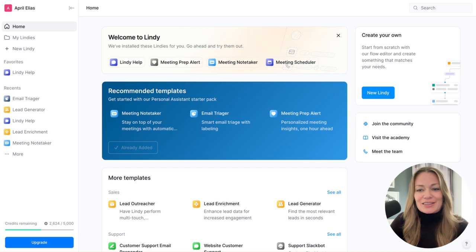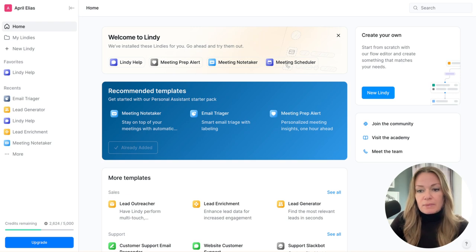I'm going to show you my process on how I learn and use Lindy AI. If you're not familiar with Lindy AI, it's basically a super powered Zapier platform, and it has all of these really cool integrations and workflows and a lot of pre-baked templates. So I'm just going to go ahead and share my screen. And as I was working through it, I was like, let's turn on the camera and record this so other people can learn. So when you log into your dashboard, I do have the paid version.